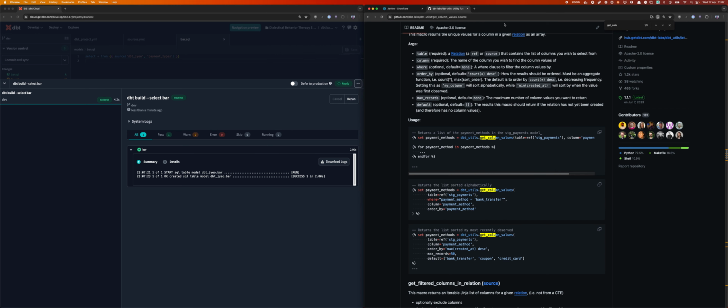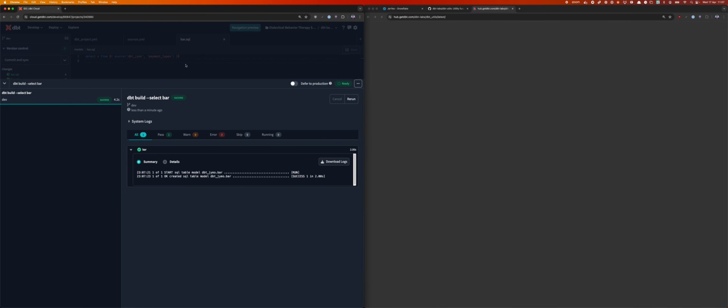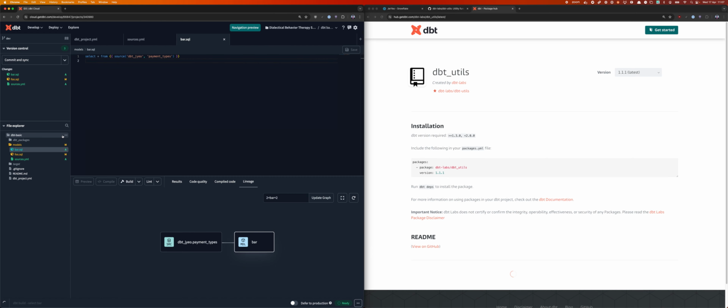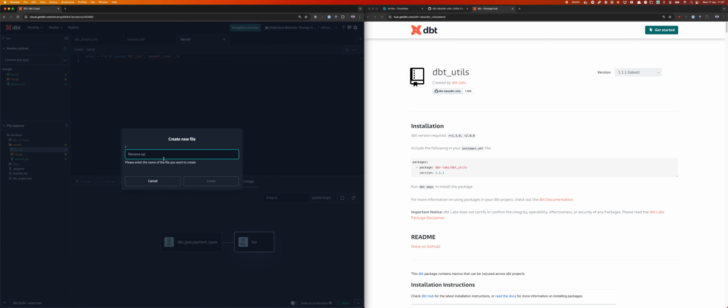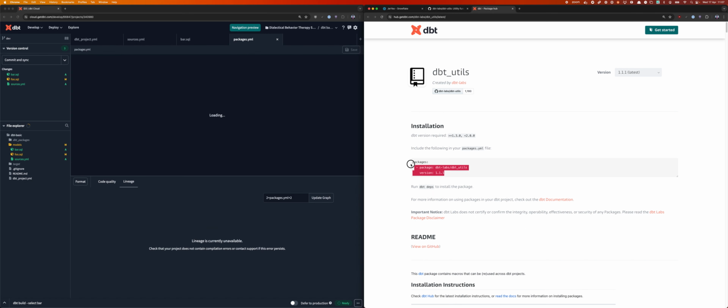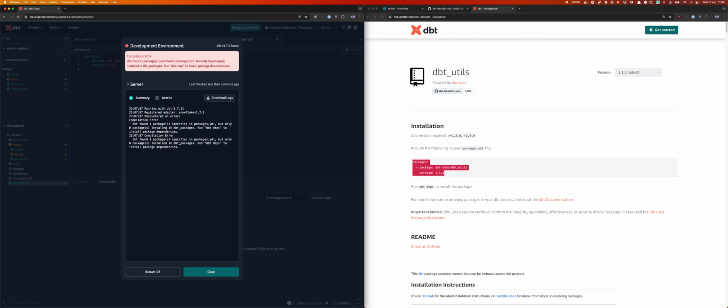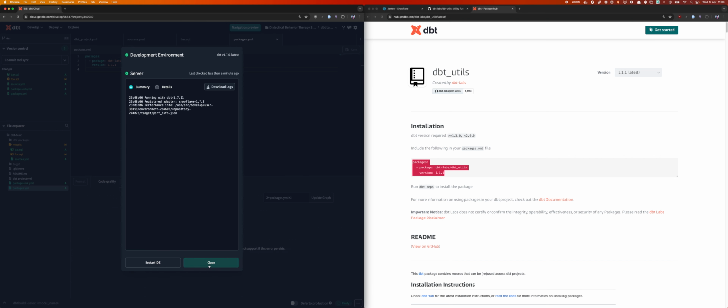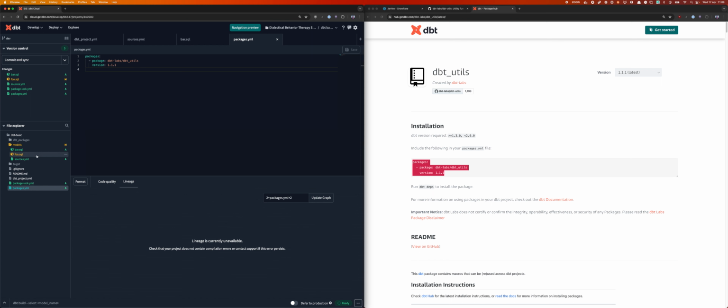Okay. Now, in order to use this dbt package, we need to install it in our project. So let's go ahead and create a file called packages, and then let's bring that package in. You can see dbt is automatically doing deps here, and then it has, see that it's installing dbt-utils.